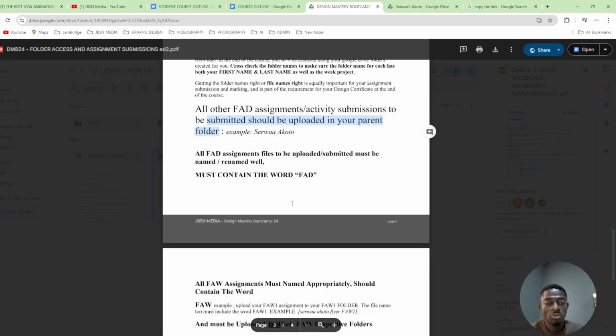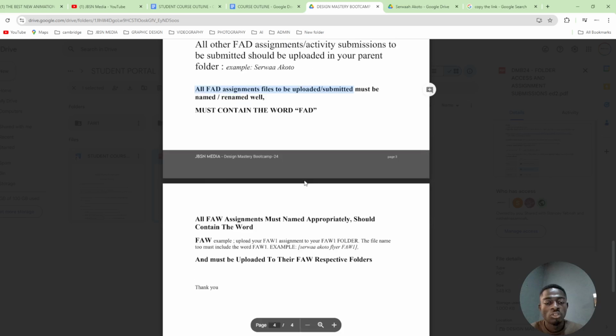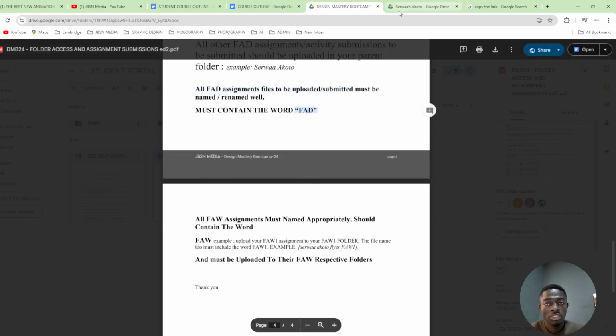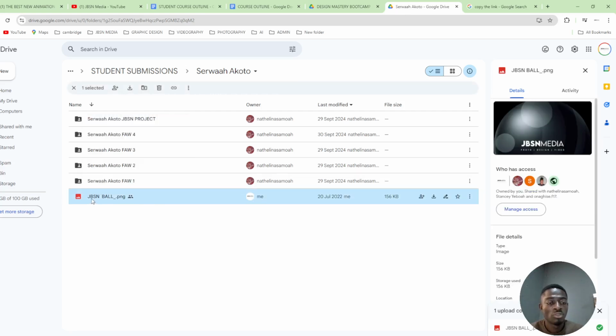The next thing says that all the FAD assignments to be submitted and uploaded must be renamed well. And so depending on the assignment you have been given, we'll ask you to add FAD to it. Okay, so you add FAD. If it happens that you uploaded the file and it wasn't named FAD, all you have to do is rename the file.